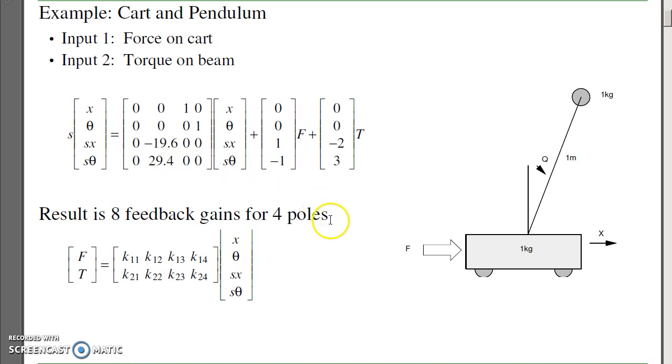I've got a force input. The force is the force on the cart, and a torque. If I have a small motor right here, I can apply a torque on the beam. That gives me two different inputs. If I use full state feedback with two different inputs, I wind up with eight feedback gains. Problem that Bas-Gura has is I only have four constraints. I have four poles to place in this fourth order system, but eight degrees of freedom. So Bas-Gura doesn't work if you have multiple inputs.